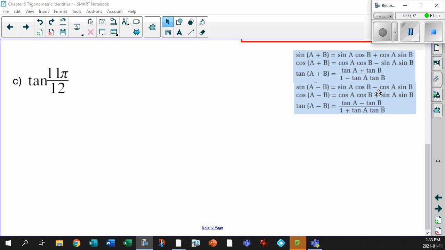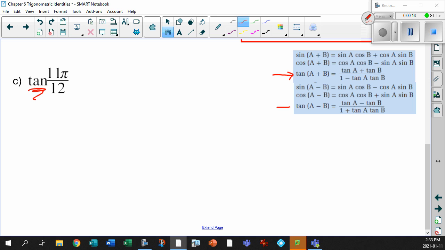Let's do another one. Why? Because you asked for it. Yay. Okay. Look, here's a tan one. Now we got to, oh my goodness, tan ones. That means we're going to use the ugly ones. We're going to use these two. One of these two. I don't know which one we're going to use.